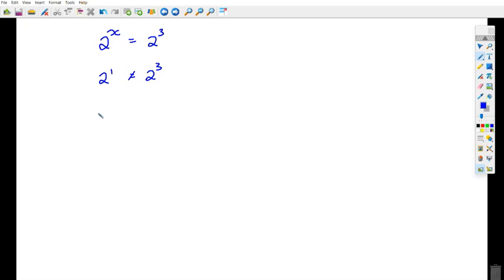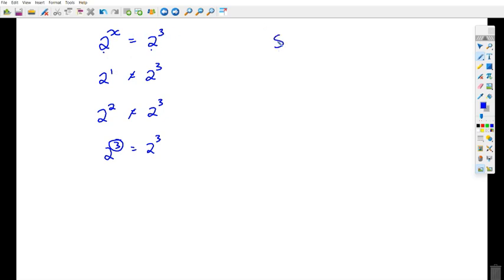Let's try another one. If I've got 2 to the power of 2, is that equal to 2 to the power of 3? No, this is 4, this is 8. That's not equal. Now, if I had 2 to the power of 3 equal to 2 to the power of 3, does that make sense that this is equal? This is 8 and that's 8. So can you see that the only value for x is whatever this is? If I've got same bases, that means that these exponents have to be equal to each other.